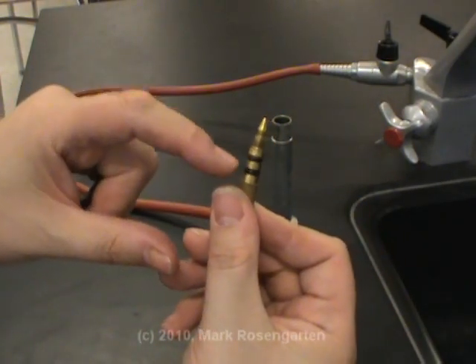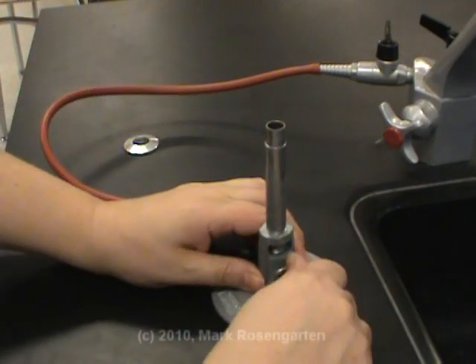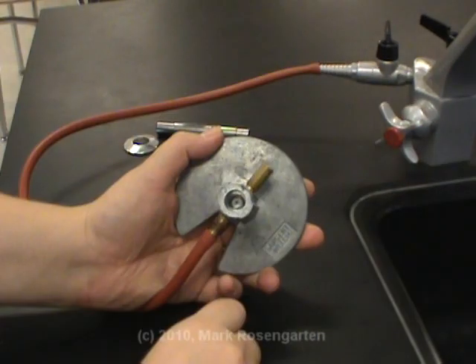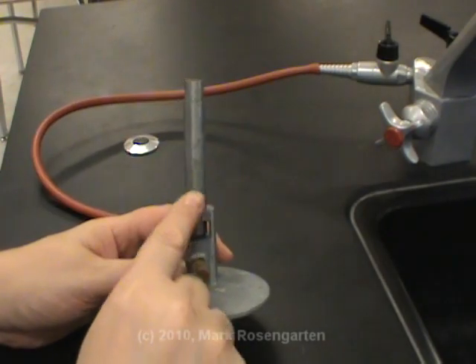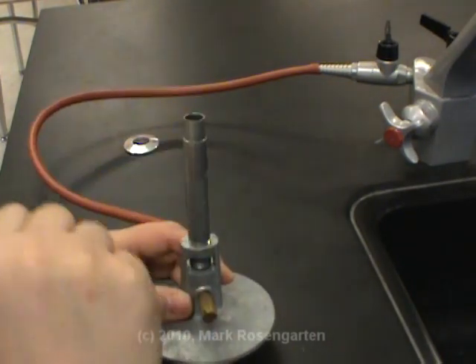These gaskets here prevent the gas from getting in and this shuts it off at the very tip. Let's pop that in there righty-tighty like that. Then as the gas is let in, it comes through this little hole here right in the center and shoots upwards through this barrel right here, where the gas and air mix together and then they come out at the top as a nice flame.